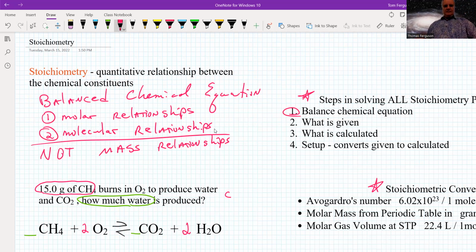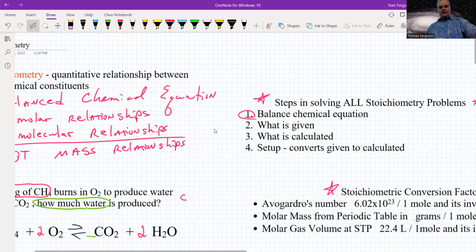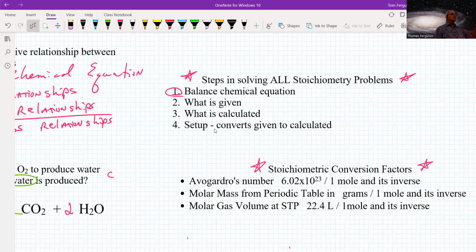Okay, so here's a typical, oh, let me do one other thing here. The 4 steps for stoichiometric relationships. First thing, if there's a chemical reaction, write it down and balance it. Now, in this class, I'm going to give you the chemical equation. In 1A, you're going to be given the reactants and required to come up with the products on your own, but not in this class. Bottom line is we have to have a reaction, reactants and products.